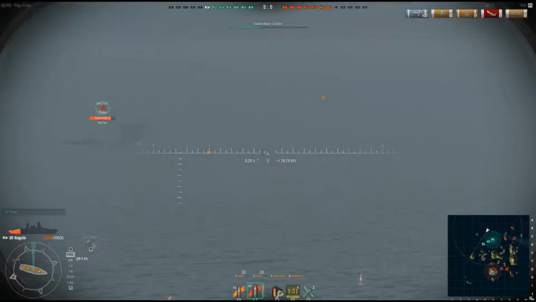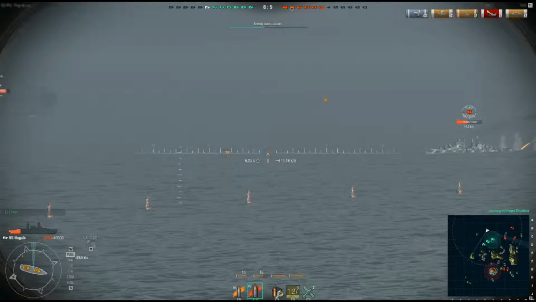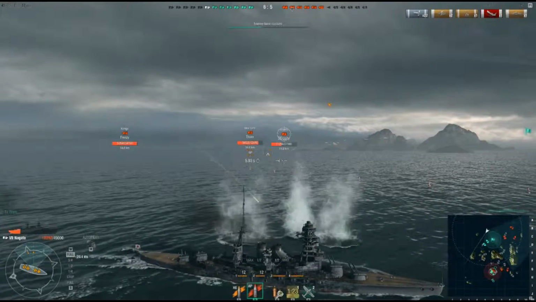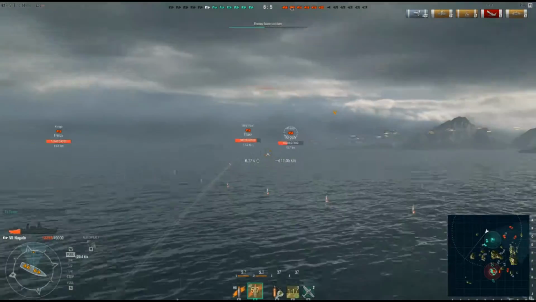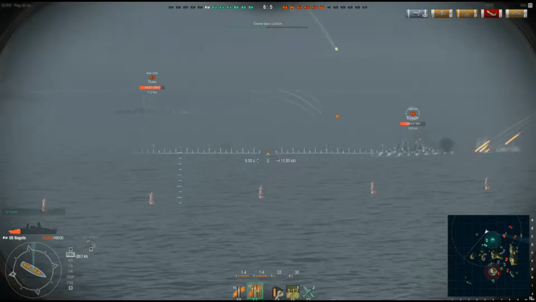And then I spot the Atlanta over there. He's a really dangerous target for me because he can just pump in shells and I will just burn to death. So we've got to take this guy out. It's no question, he's got to go. Plus he's the closest target right now, so why not? So I'm sending some shots on him, not too great.